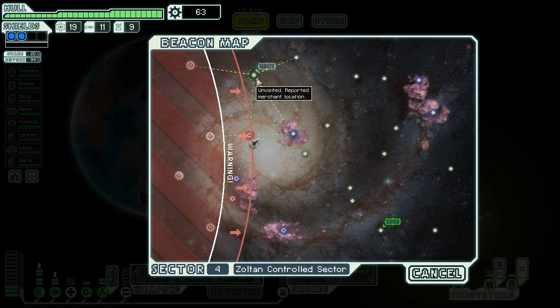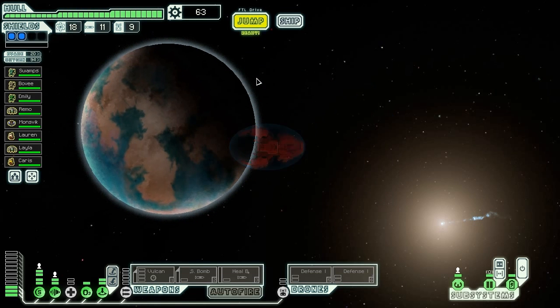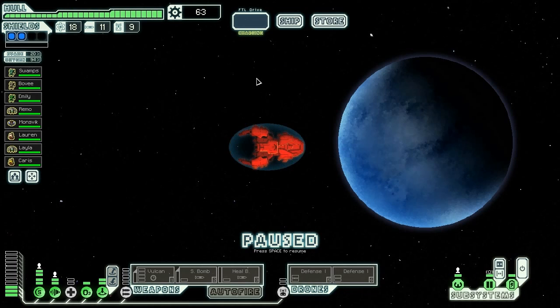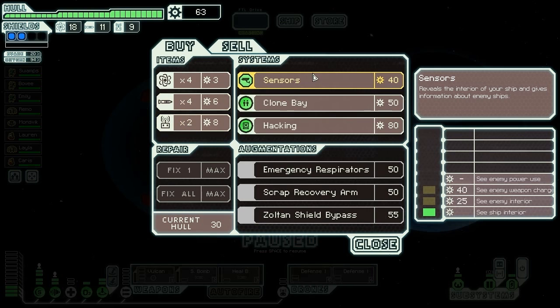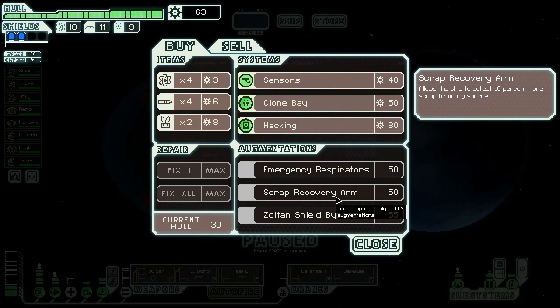Do I want to check it out? The only reason to do it would be to try and get crew, or potentially an augment we want. I think it's worth looking. Sensors, that would be nice. Hacking would be nice too, but sensors are more important. We could get another scrap recovery arm.